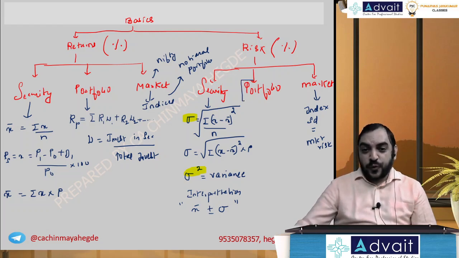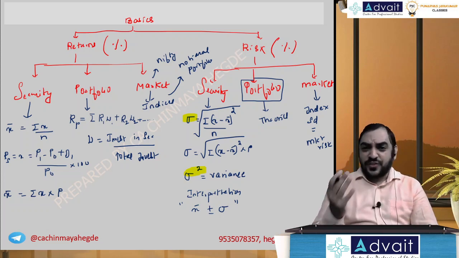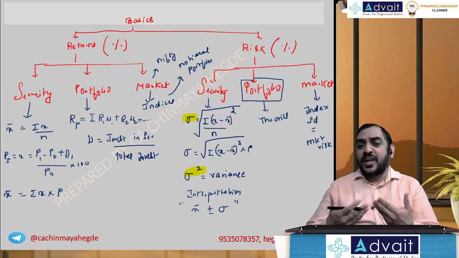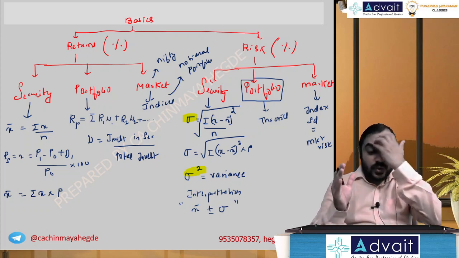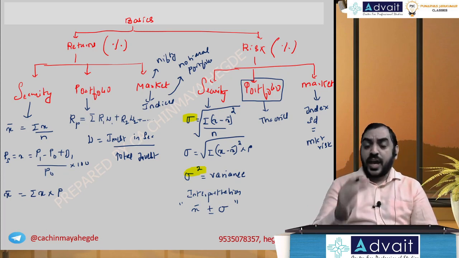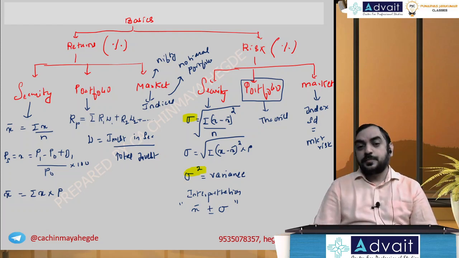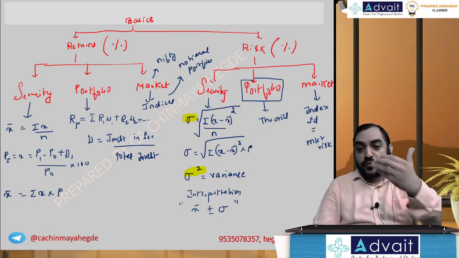Now coming to portfolio. How do you calculate portfolio risk? For portfolio risk, we have different portfolio theories to understand. We have the Markowitz portfolio, we have Sharpe portfolio risk. Different people have given different opinions regarding portfolio. So this is one level of summary, and then I'll go into the individual portfolio theories. If you have any doubts at this stage, please ask, and make sure you have written down these things. Once it is done, I will go to the individual portfolio theories.